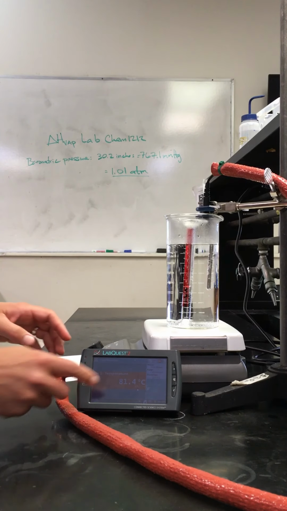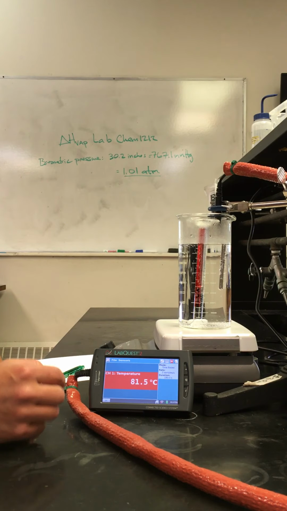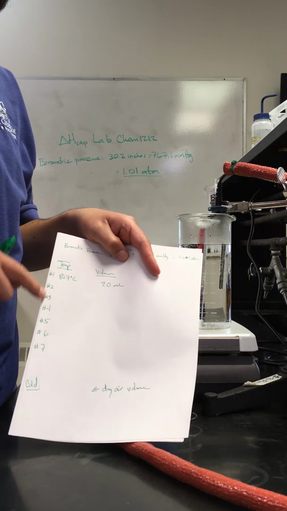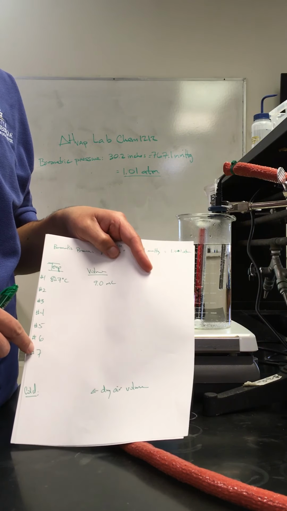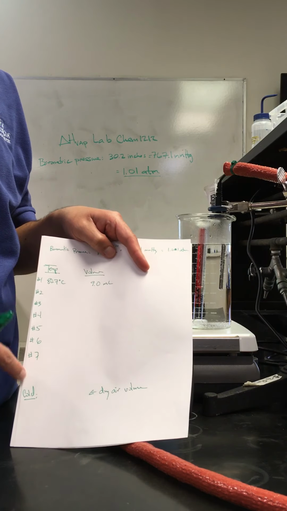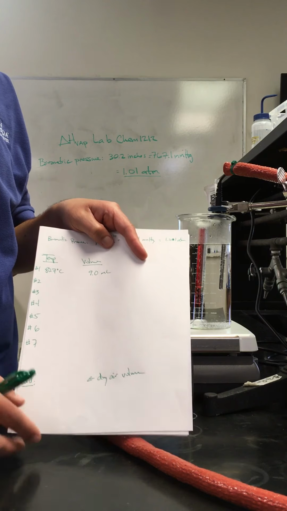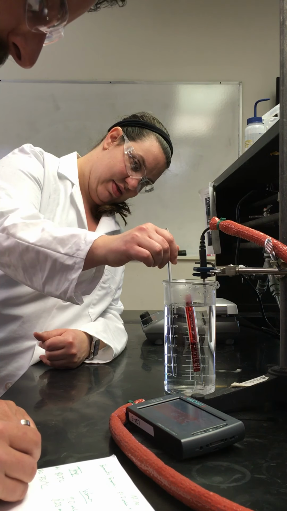Okay, so now we're going to cool this off and let this cool to another temperature and keep collecting data. I have my data table written here, and we'll just collect 7 data points between 80 and 50 degrees. It doesn't have to be exactly 50. We're just going to get data in that range, sort of. And then we'll show you how we get to the cold air at the end as well.